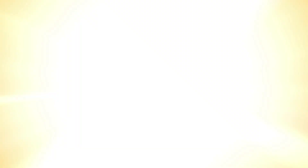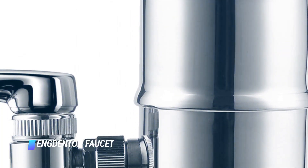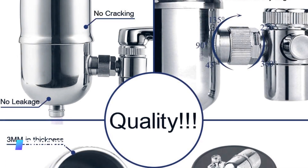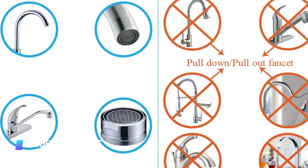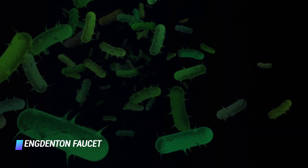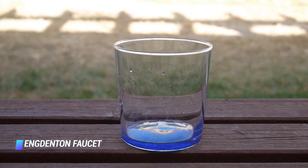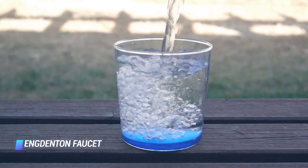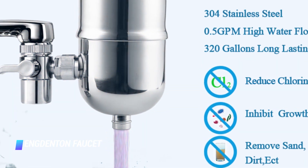Number 6, the Ingenten Faucet Water Filter. This attractive stainless steel option is crack-proof, making it one of the most durable options for your sink. It includes an active carbon filter to get rid of pesky bacteria, helps improve taste, and ensures rapid water flow as well. This filter should last you through accidental bumps and twists as you regularly use your faucet.